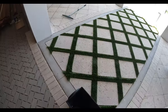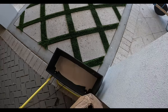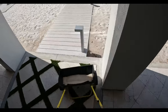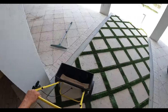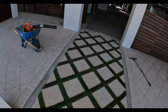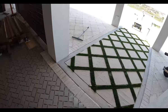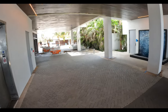This little rinky dink cart was such a hassle the last time we used it, it's not even funny. So we'll see if it'll work semi-decently here today. Oh my gosh, it's dumping sand. Yeah, that dumped a lot of sand. I'm going to go get my little hand broom and broom it into the turf. The settings on that thing don't really work anymore after we abused it on the last job.